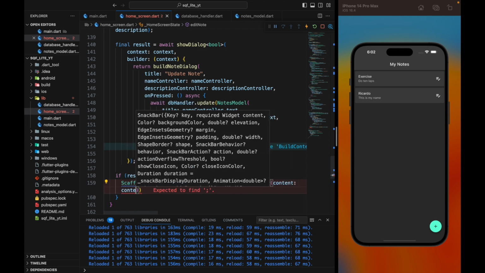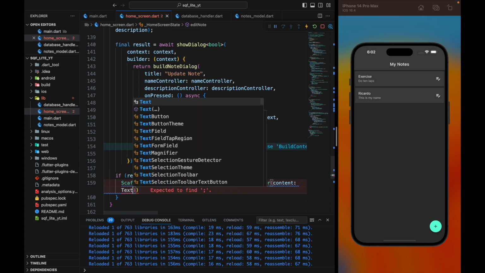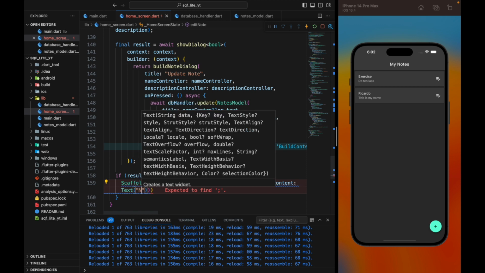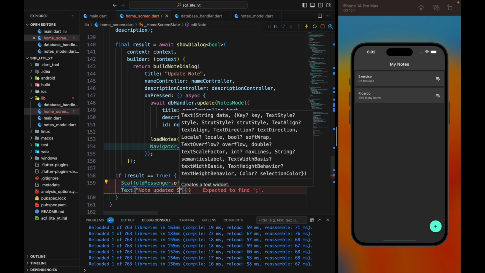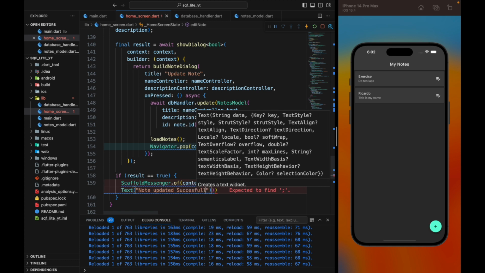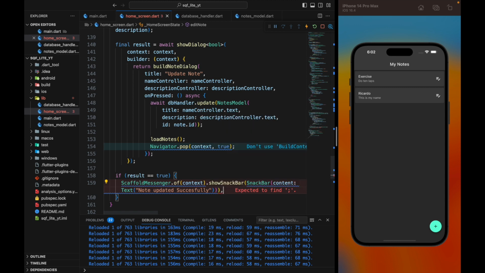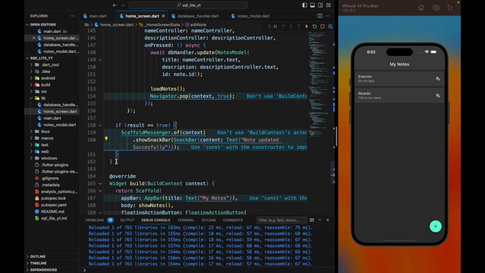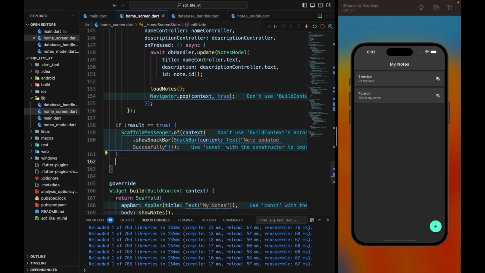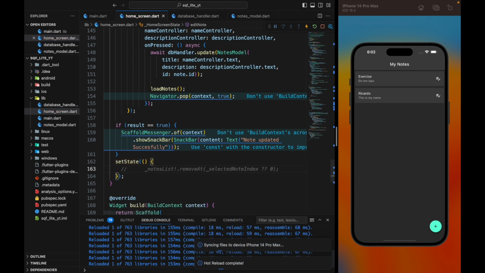Hold on, it already auto generated for me, so text note updated successfully. And after all of this, we'd like to set state, so the app rebuilds.